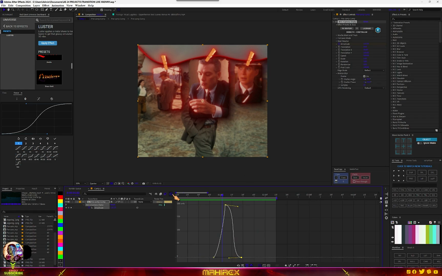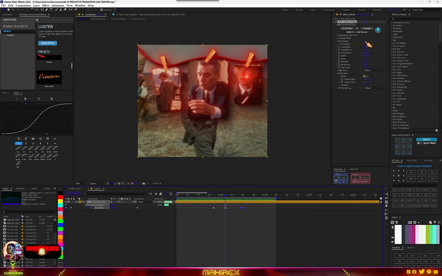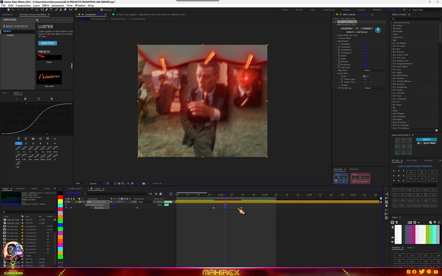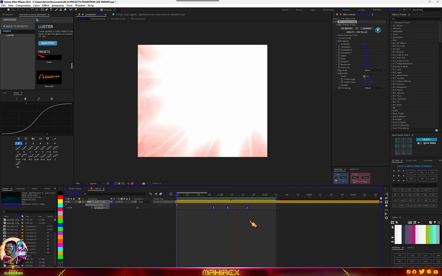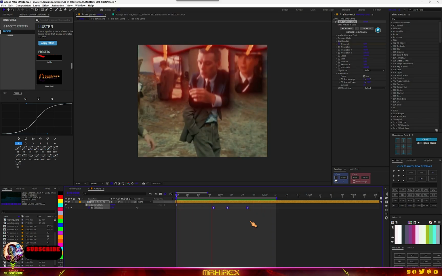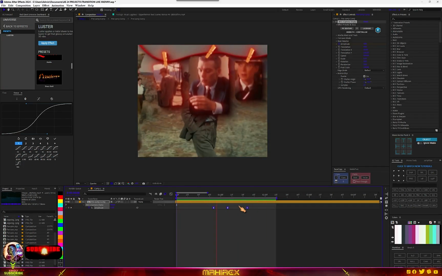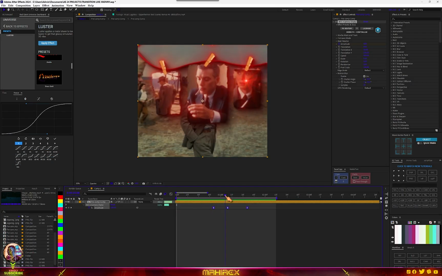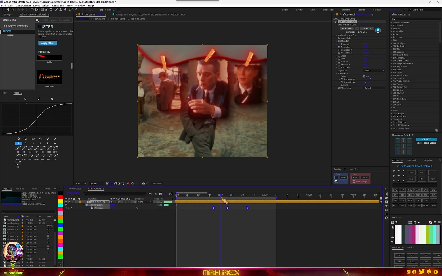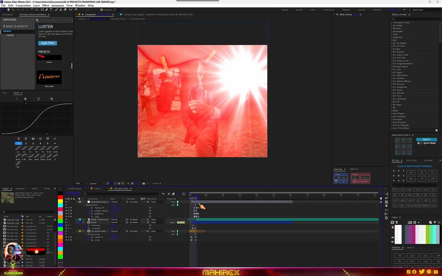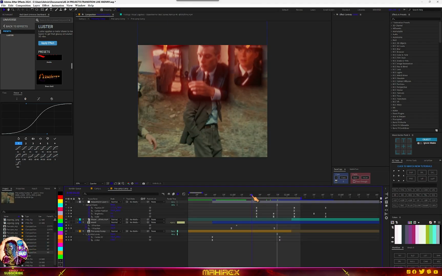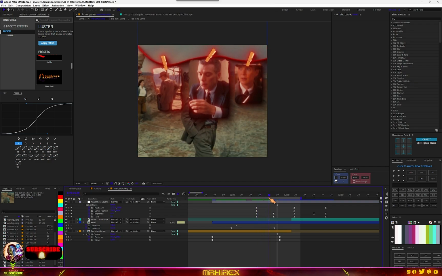You can go into your keyframes again and increase your shakes, and you can highlight and just extend this. So all we have now is this transition. If the lens flare seems very fast, all you have to do is go to the adjustment layer and start playing with the values here.